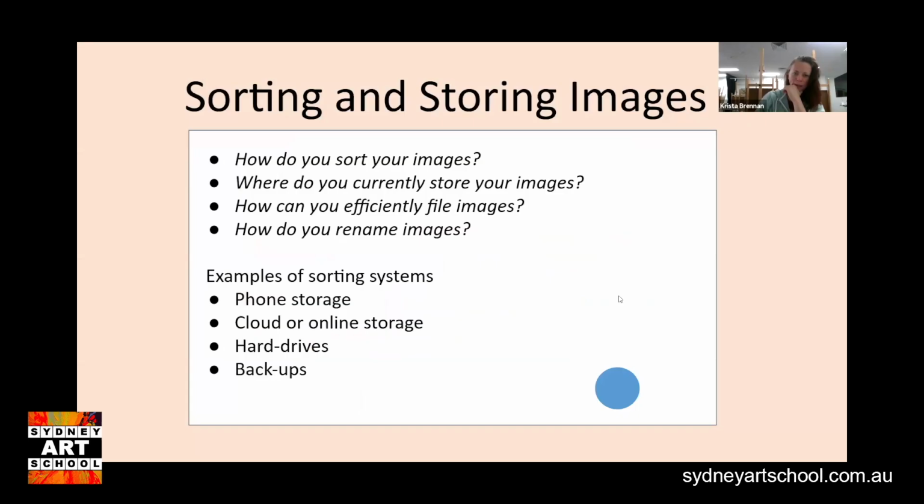Really what we want to talk about here is that when you do the unit, it will talk about specifics of looking at your images, deciding how and why you should choose a specific image over another. But we'll go through a couple of things here, and this can be based on things that you are currently doing or have done in the past. How do you sort your images? Where do you currently store your images? How can you efficiently file images? And how do you rename images?